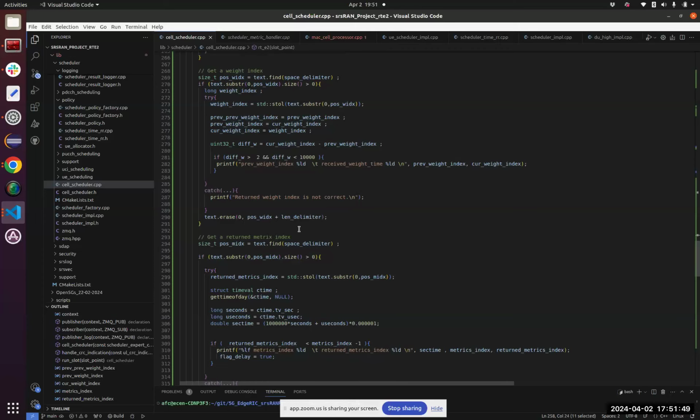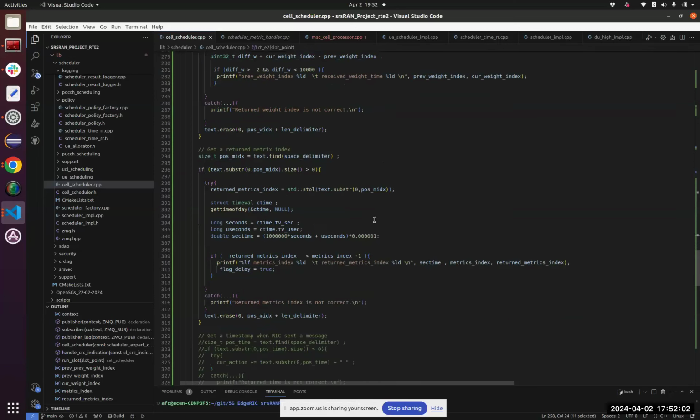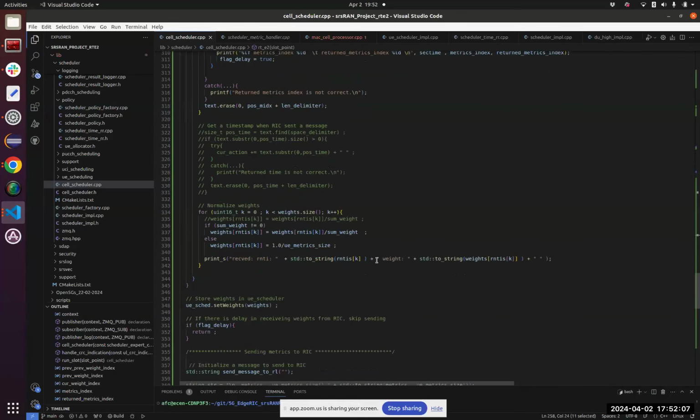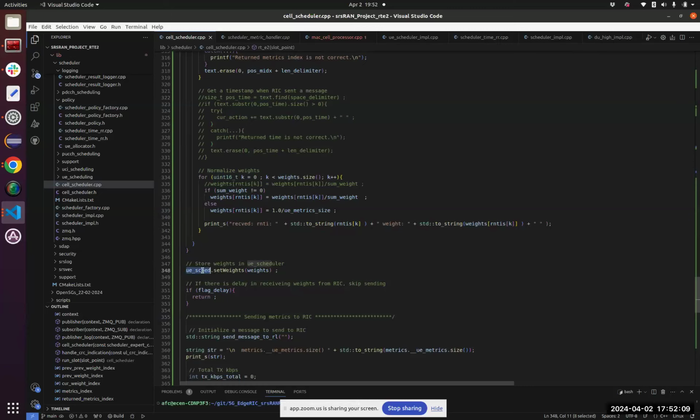The scheduler is implemented. First, I made a set weights function to store the received weights inside the UE scheduler class.